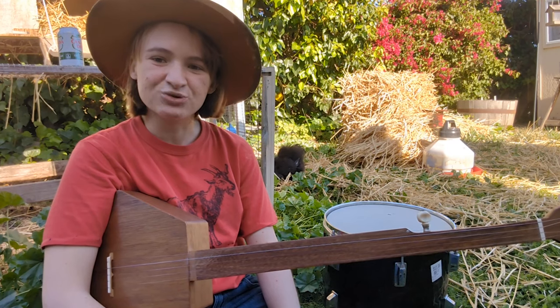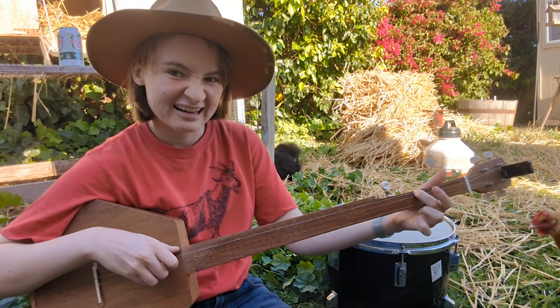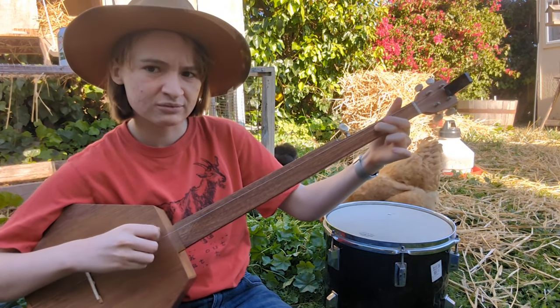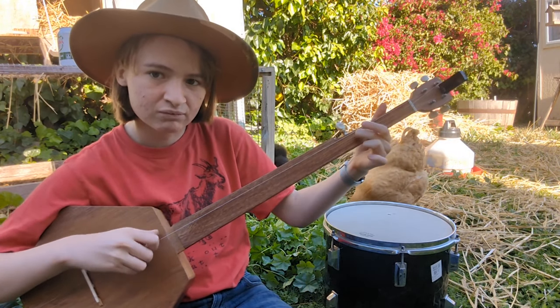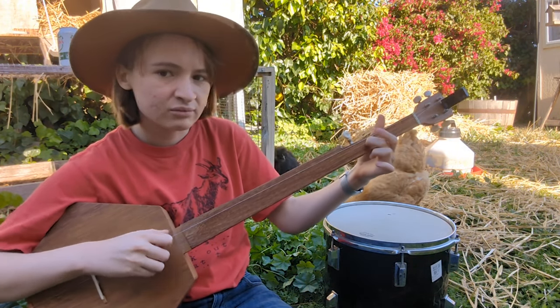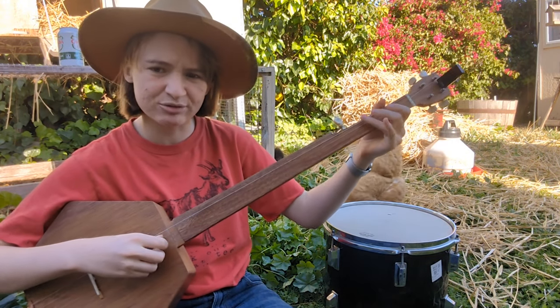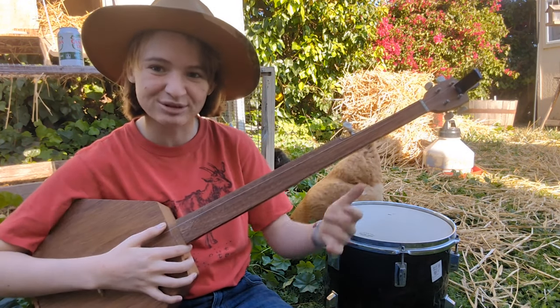I think this song sounds cool on the fretless banjo. I like all the slides, and the drop thumb actually sounded pretty cool. Bixby's strings sound pretty cool with that. Oh, I gotta be careful though, because the strings jump the bridge really easily.